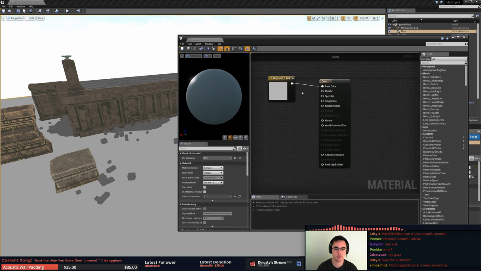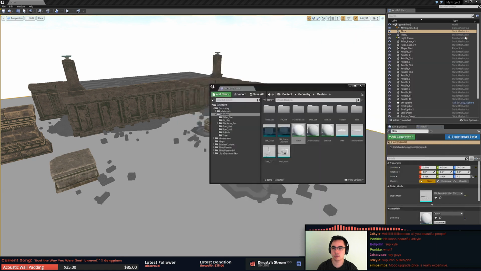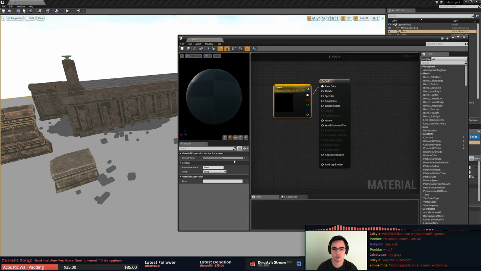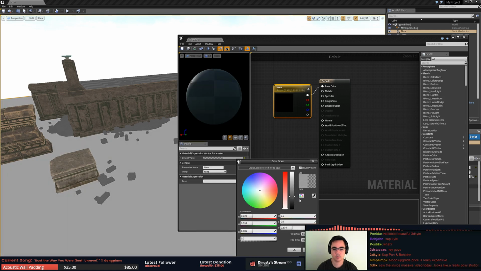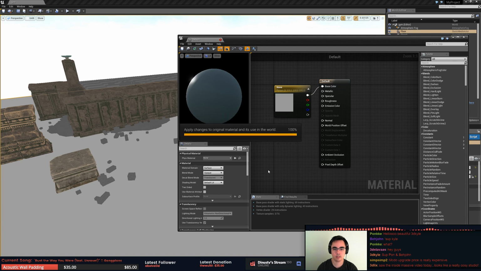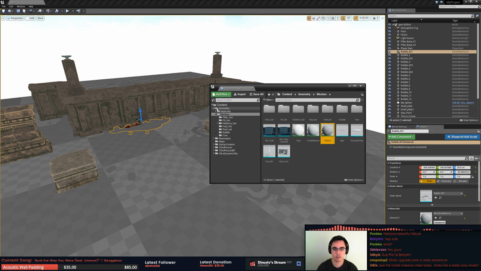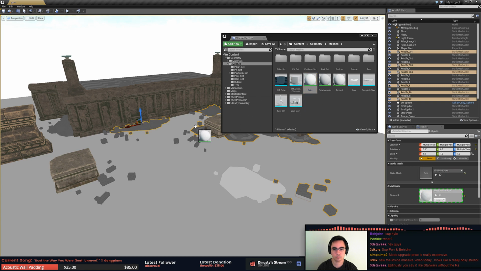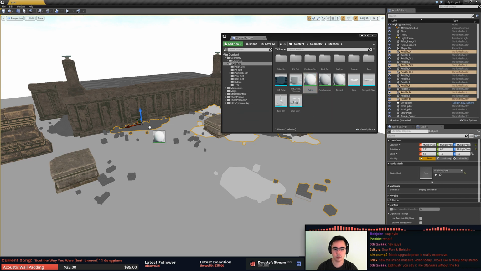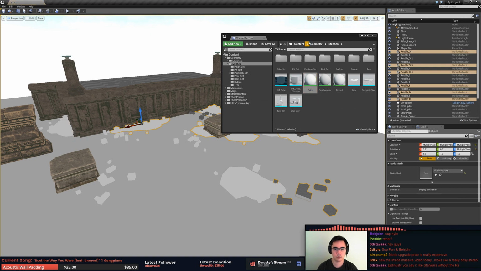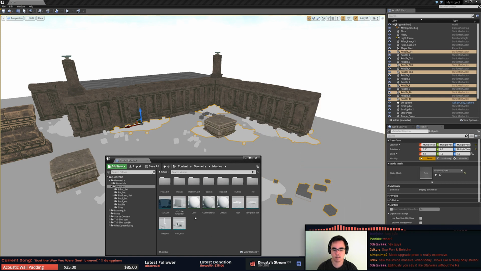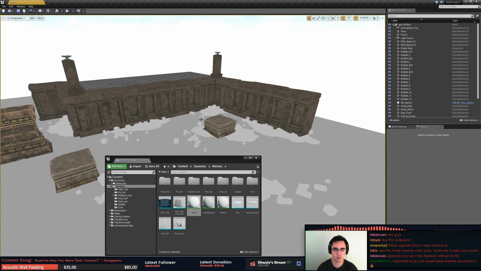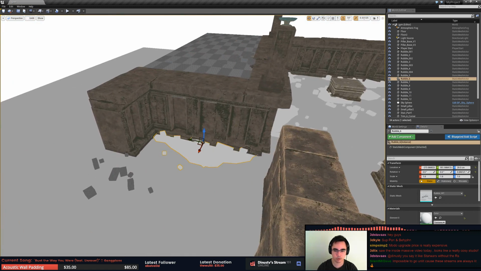Gonna go with the unlit. Let's do that. We'll do unlit. Like this. Start out. Something like that. Oh, I could go into the object and do this, but I'm just going to do it this way because these are blockouts and I'm not, like, whatever. You can probably assign. No. Almost done anyways.